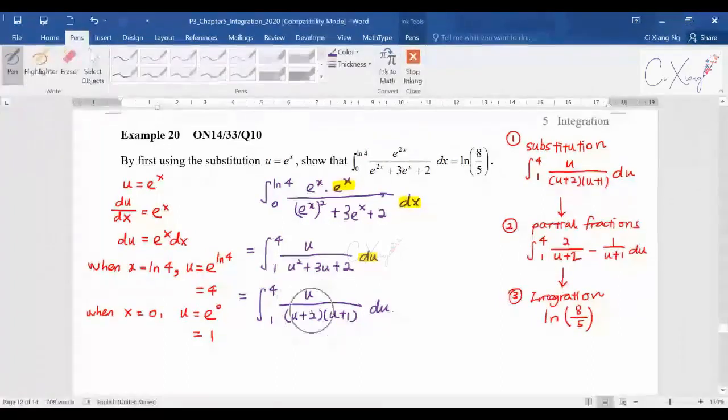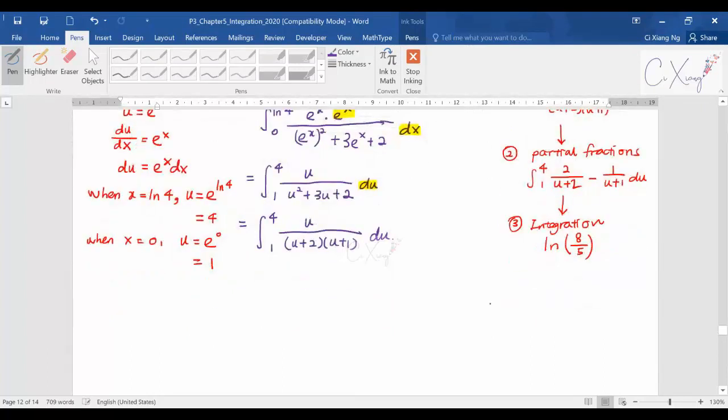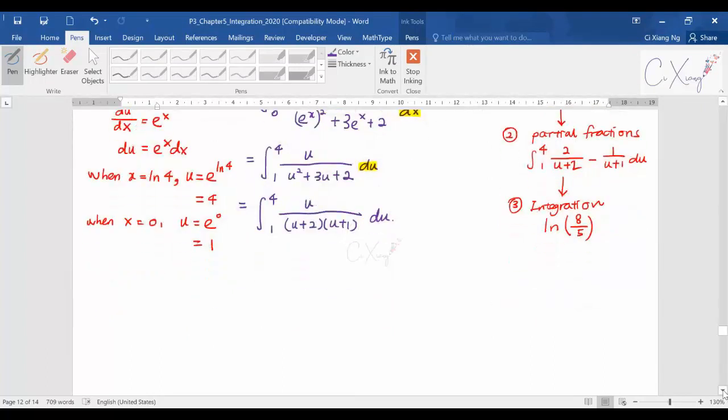But if you look at the style of the question, it is a rational function and you cannot integrate straight away like this. So it will be better if you split it into partial fractions. That's why I said that for these questions you actually need to have some experience. If you know what methods you can use, then it's easier for you. So from here, based on experience, you should know that I should split it into partial fractions. So how can I split it into partial fractions? Maybe I will put it in this part.